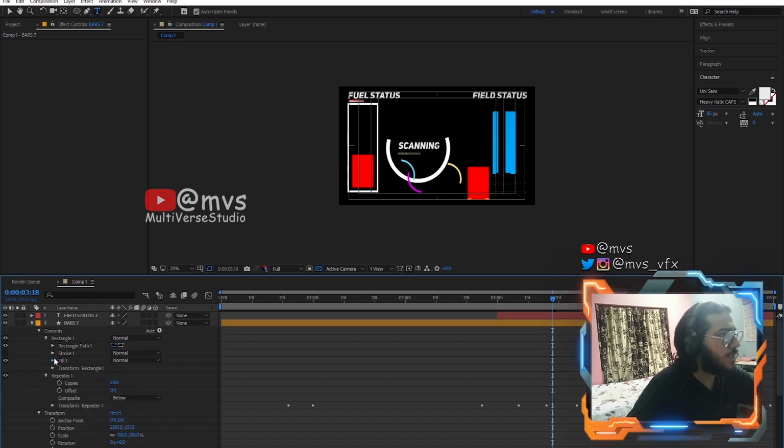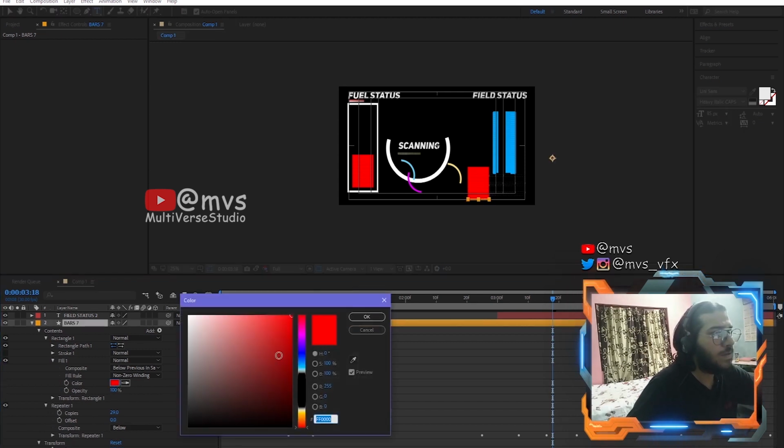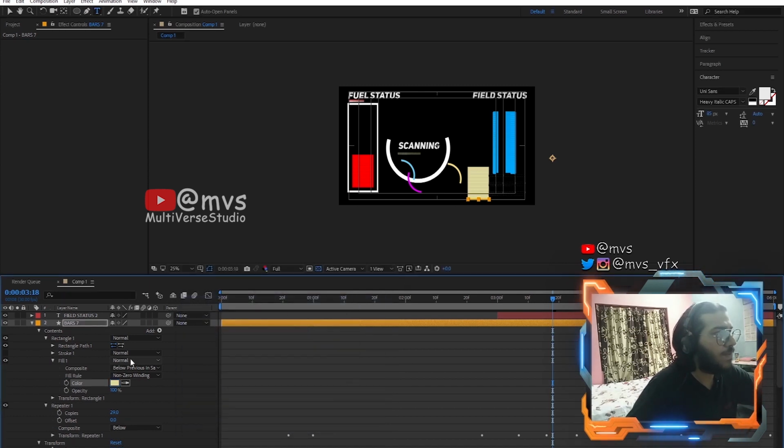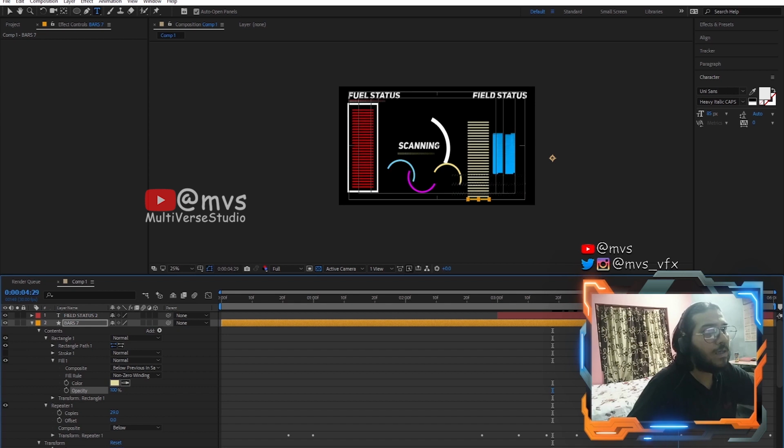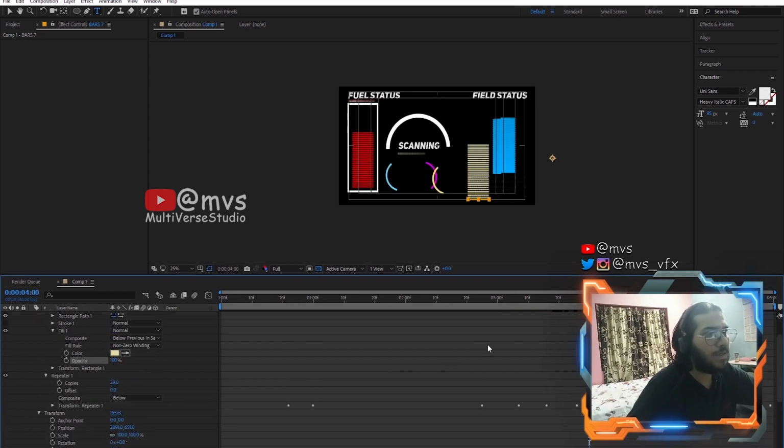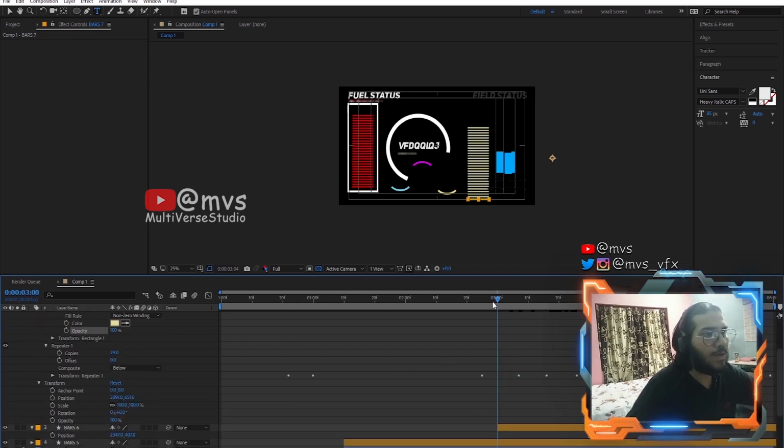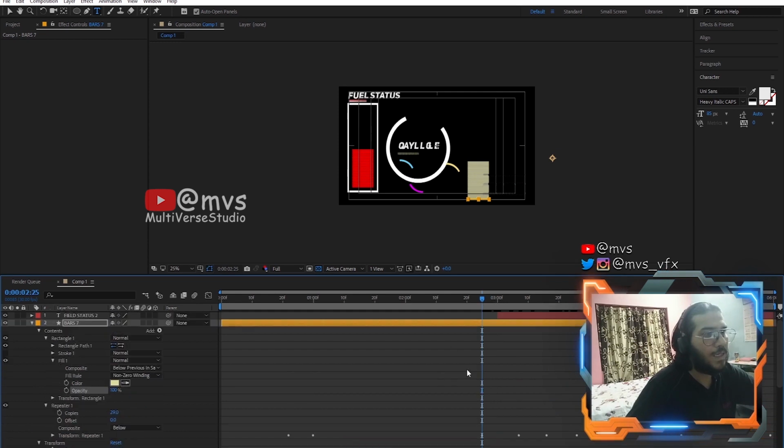You just change the fill color to like yellow maybe. Okay, it should be bright colors. Okay, opacity will be like maybe this. Okay, perfect. So now what I'm going to do is I'm going to actually delete, bring these values to, it should start from the 4th second.